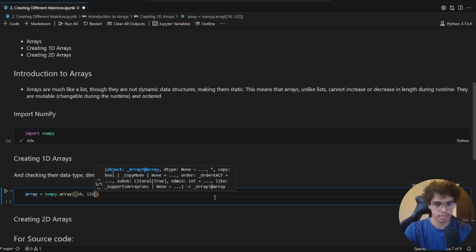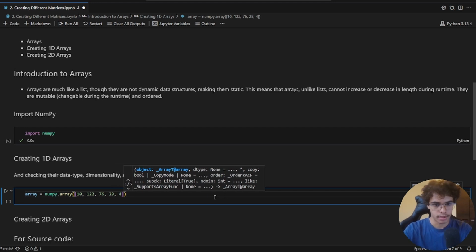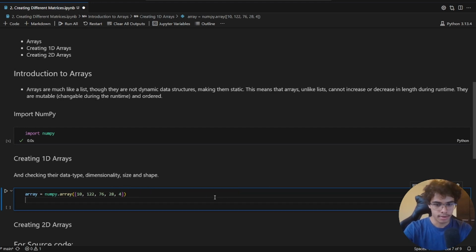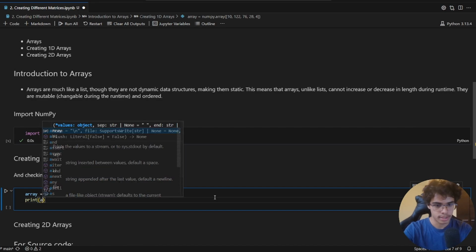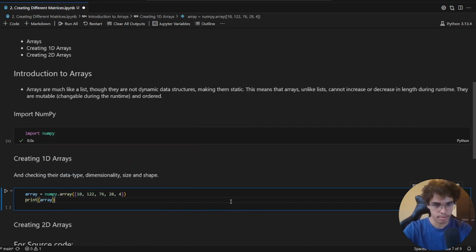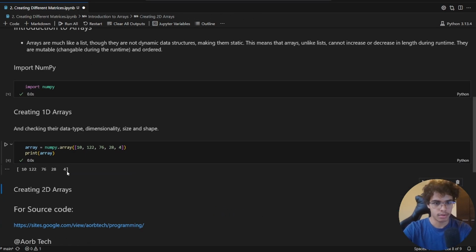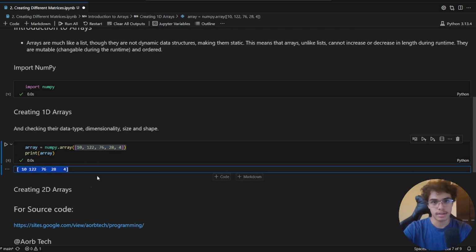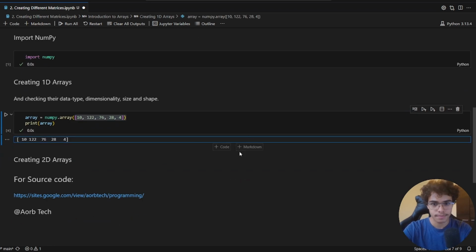Let's say we put some random numbers in here. It doesn't matter really what we put in here. It could be anything. And as soon as we do that, let's see what is inside of this array, what it's going to look like when we print it. As you can see, all of the elements that we put inside when we define the array can be accessed and seen as a string as such.